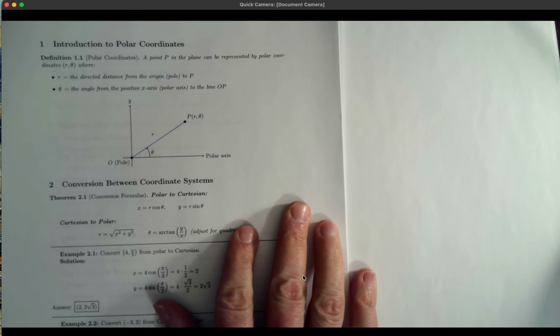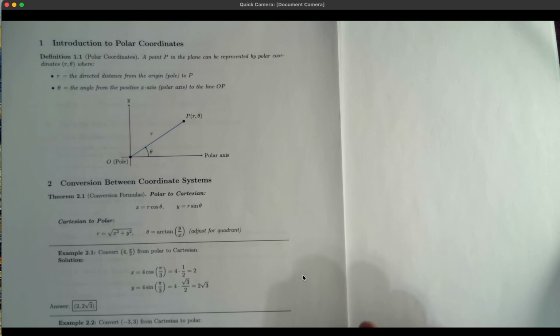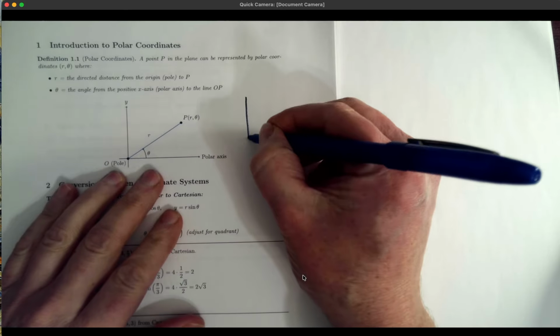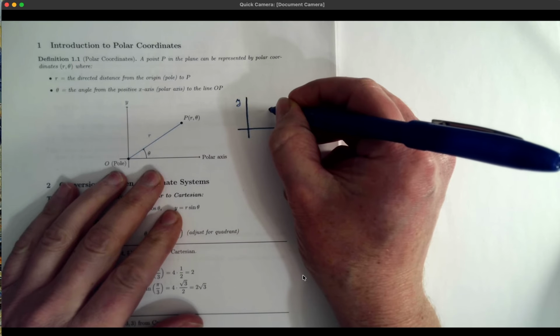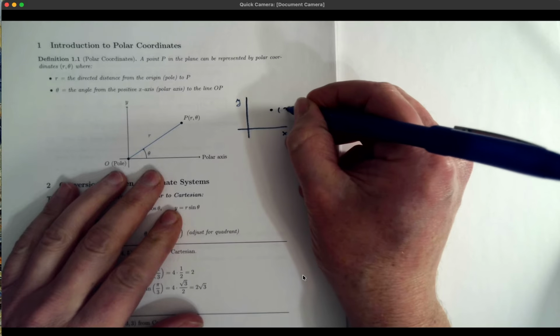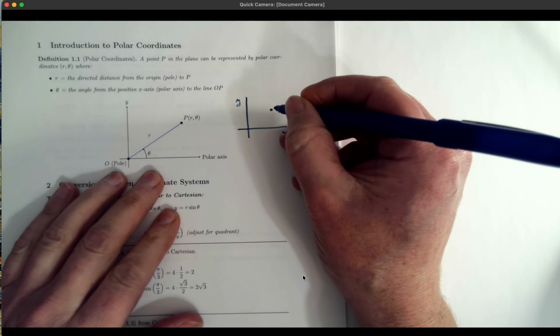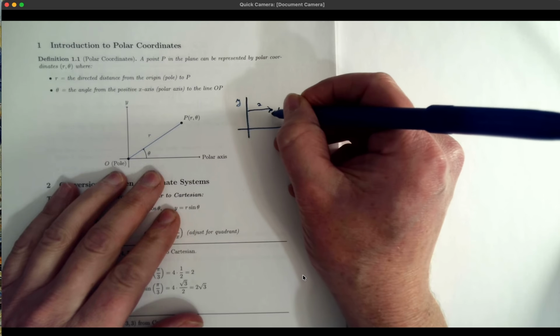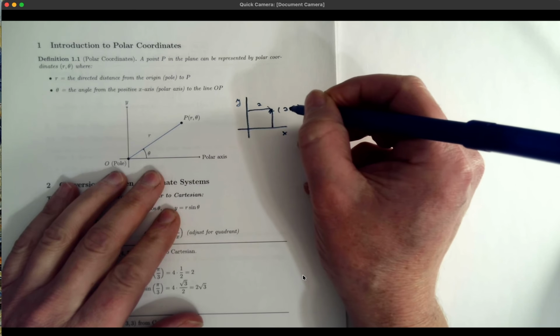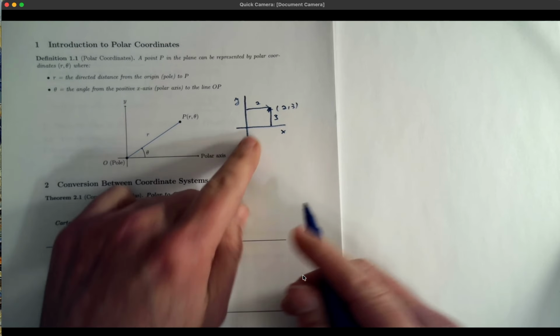So we're looking at a different way to graph functions and to think about coordinates. As you know, we usually have the xy coordinate system, rectangular, and that's x versus y. And then when you have a point here, like 2, 3, that means that your distance from the y-axis is 2, and the distance from the x-axis is 3. So I didn't really draw that to scale.